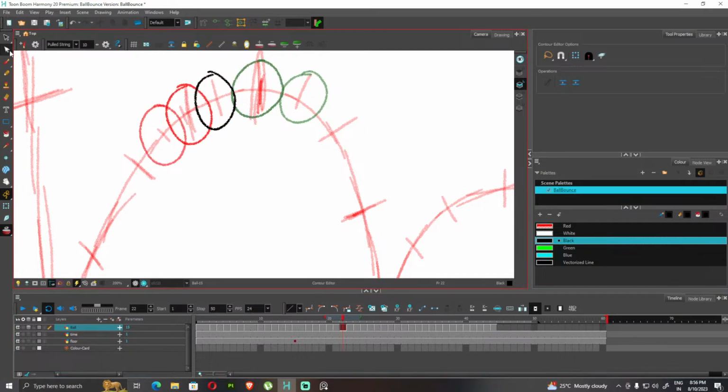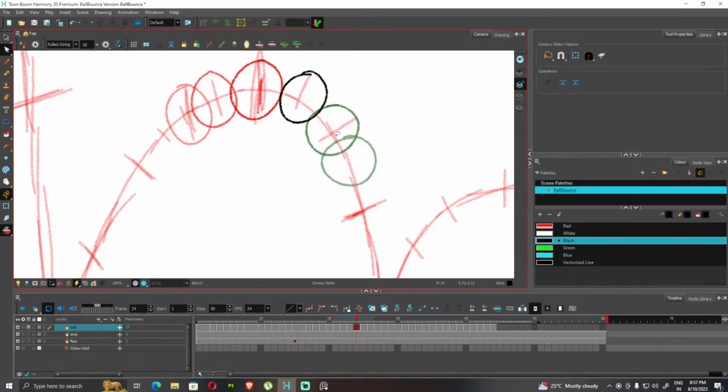This one is much smaller compared to the shape of this, which we will maintain.